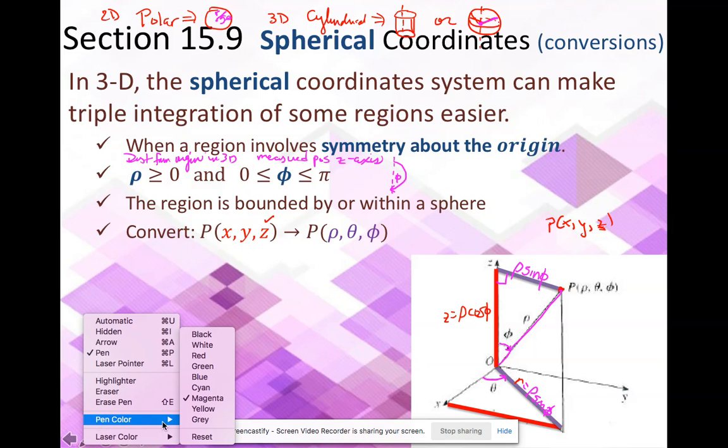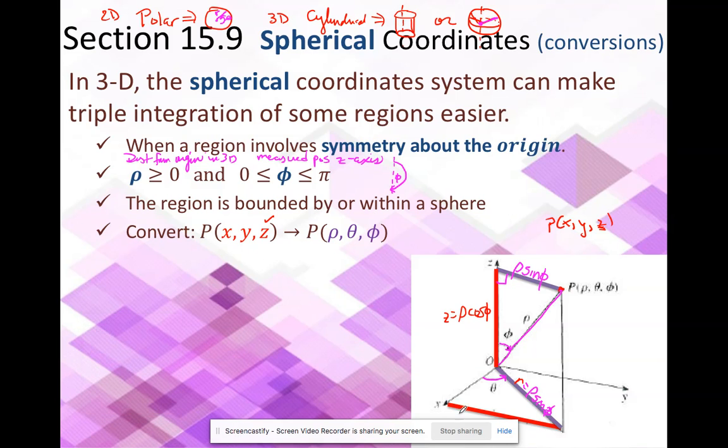What's that in the XY plane? Isn't that how far out I went in the Y direction? And look at that right triangle. Can't you find Y? Isn't it true that cosine of theta is the opposite over the hypotenuse R, which we're calling rho sine phi? Can't you get Y by itself there? Oh, I said cosine, I meant sine, my bad.